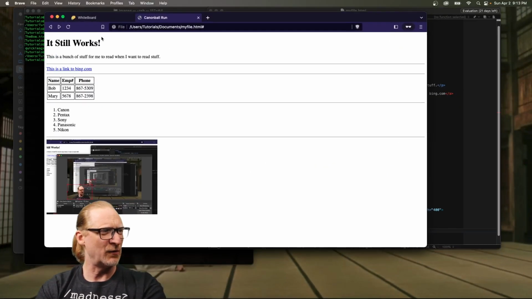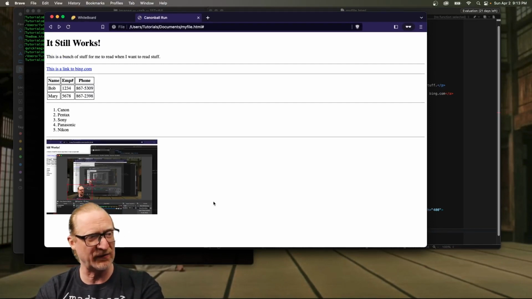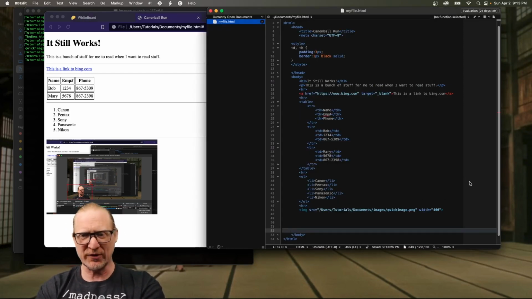I'm going to save that, go back here, and nothing changes because now it's using the absolute path, starting from the very bottom of the directory and working its way through all the folders until it gets to that file. If you have questions about that, ask me, and I'll be happy to answer.